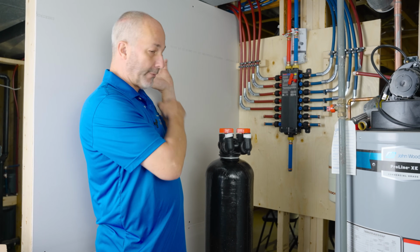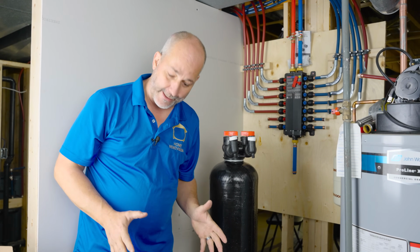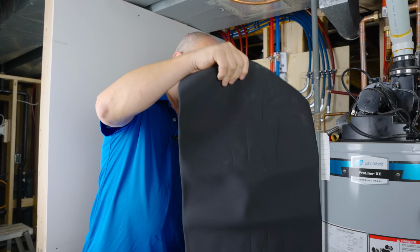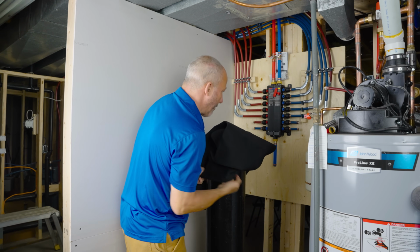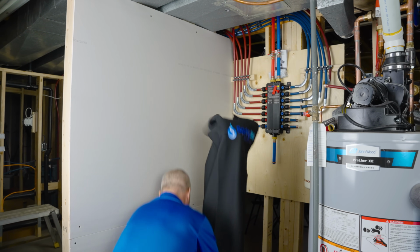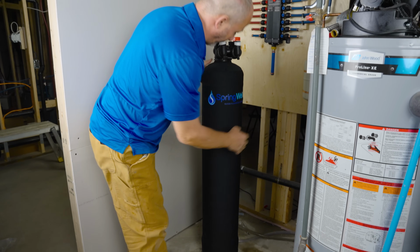So before we start running all of our plumbing, one thing left to do with this tank is we're going to put our neoprene jacket sleeve on. It's like a wet diving suit. Oh, hey. Oh my, this is very sexy. Here we go.